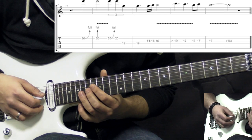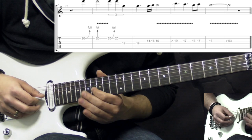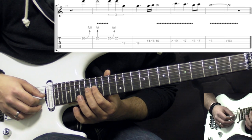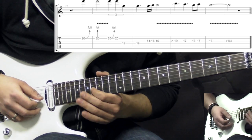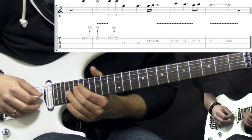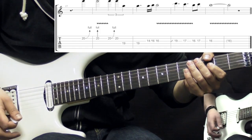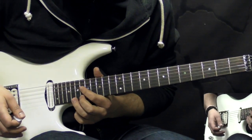And then the last part of the lick, sliding into the 19th fret, back to 17, and then we play 16, 17, 16. So all together. Alright, so this is the lower guitar that is playing this lick.